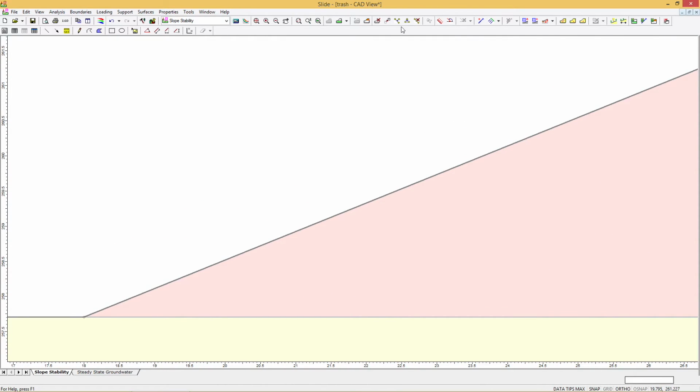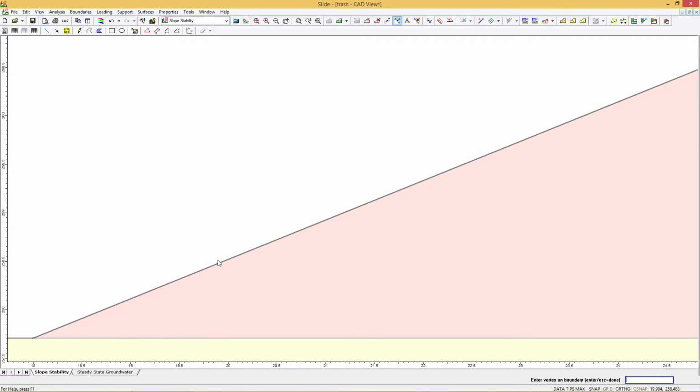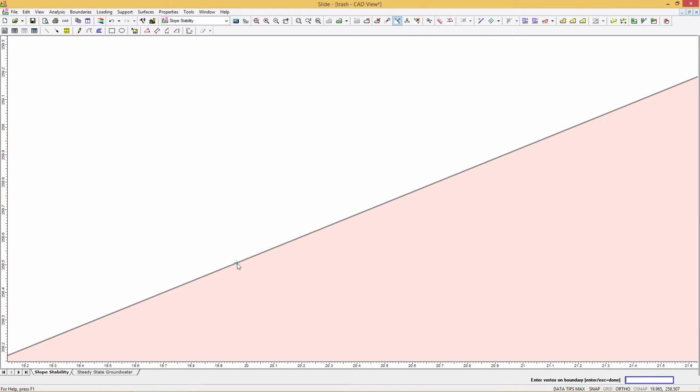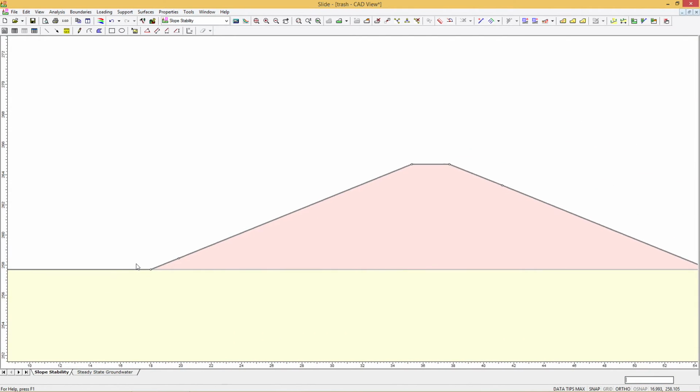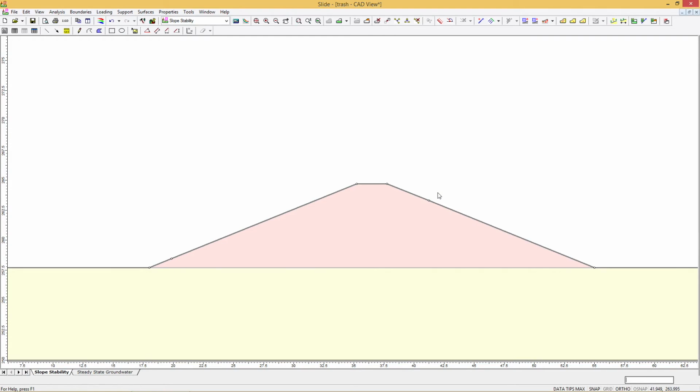We add one node, one vertex. You see the command here. And the next one is going to be at 258.46. Okay, now we have the nodes.